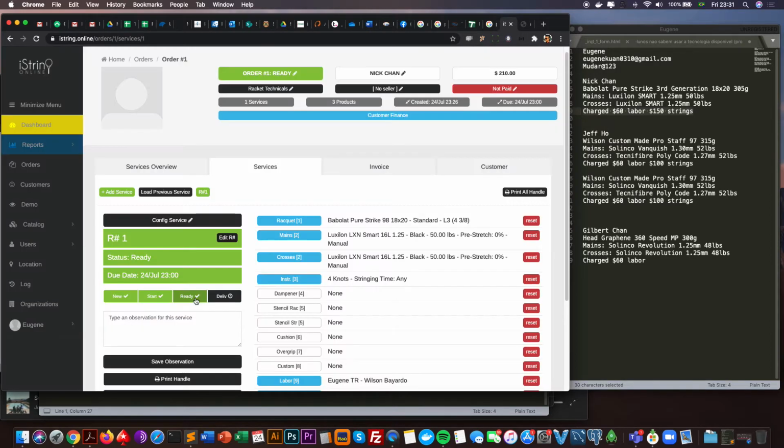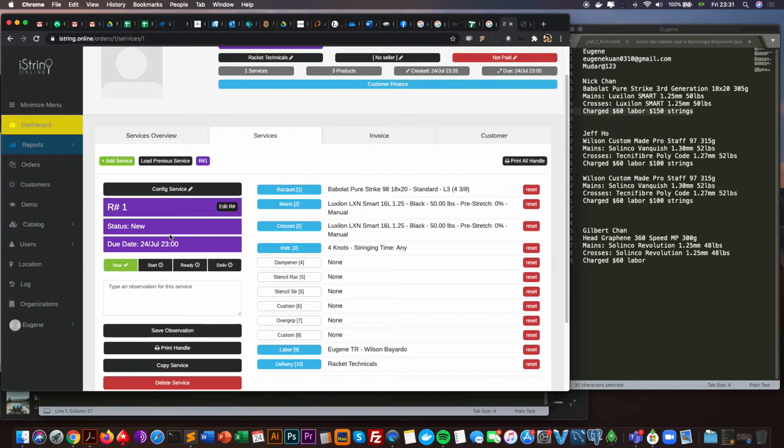When you finish the string job, you click here ready. So the service is ready and then the order is ready, all right? So let's say I'm going to leave it over here as new, and then you can set it up. So that's pretty much it.